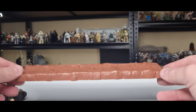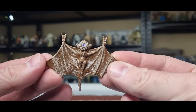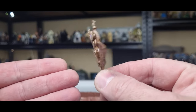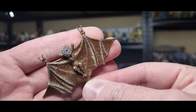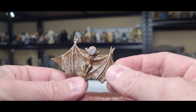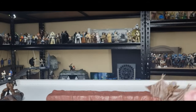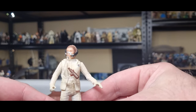Three pegs on it. So let's get a look at the Mynock. It looks pretty cool. Unfortunately, I don't have a Falcon anymore. I'd love to eventually get one and just stick this guy on the cockpit window. But that's kind of cool. Instead, I'll find a place for him, maybe just blue tack him up on the wall or something, or on the shelf, so he can be standing there. And we've got Leia. I don't think she comes with a blaster.